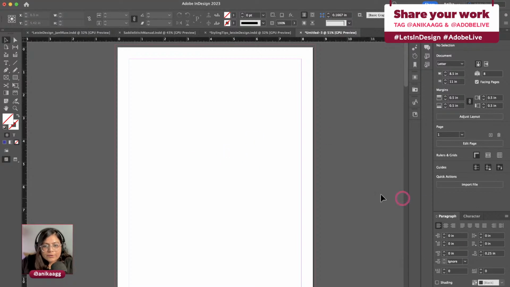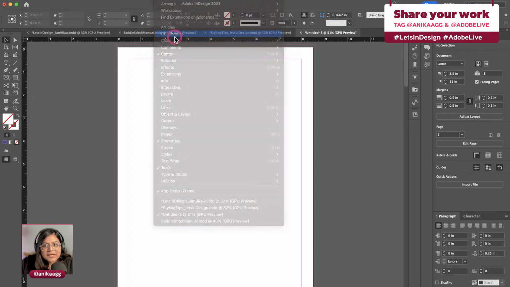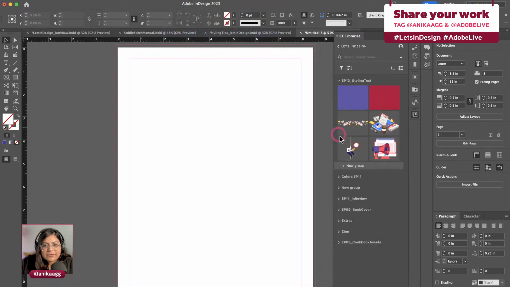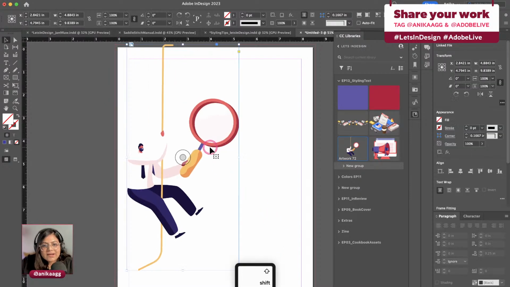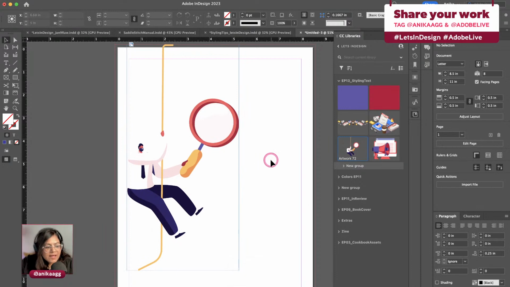So what I want to do is make a design daily journal. So why don't we go ahead and open my CC library. I have some Adobe stock assets here that I have for this episode, and this is an artwork that I really like. So I'm going to pop it in here just like so, and maybe we do something like this. And this is just a zine that I created, and I just want to make that in InDesign.